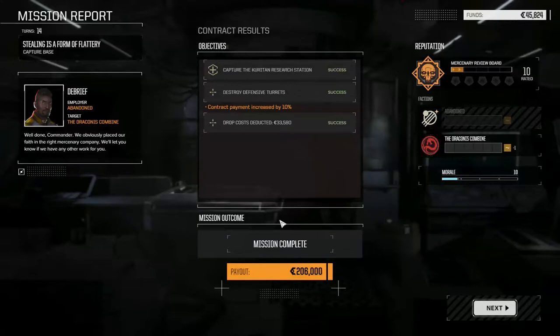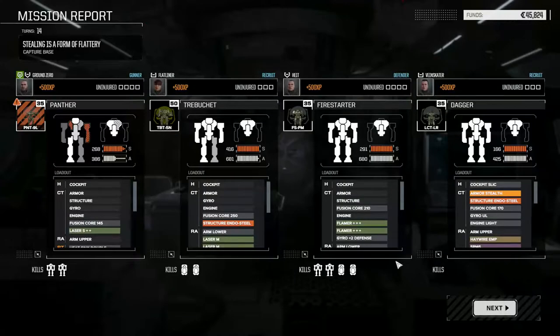Mission successful. So now let's see what we got in salvage. I think the Arrhenia is really the only thing that had anything of any value that we could use. I know I lost a double heatsink in the Panther. That was pretty bad overall, I think, on my part. So 206,000 after drop costs, but repair costs are going to be a bit here on the Panther.